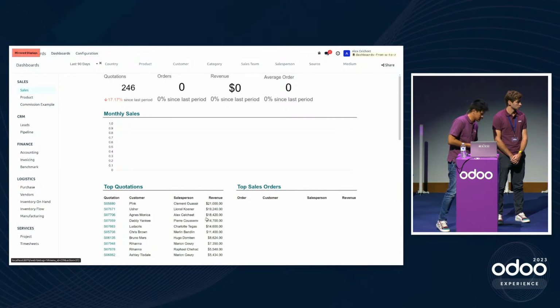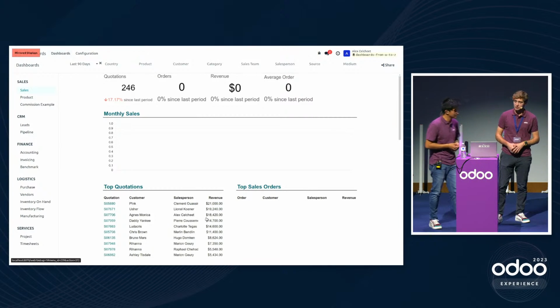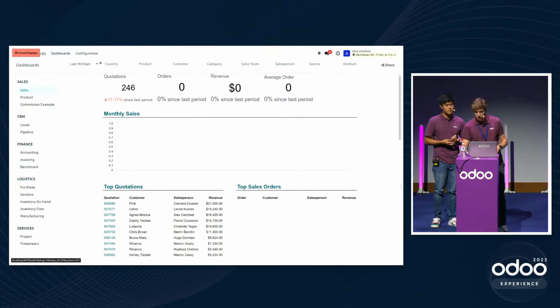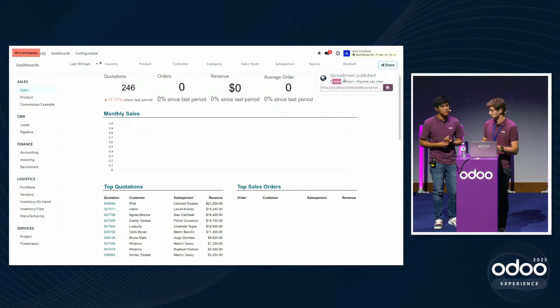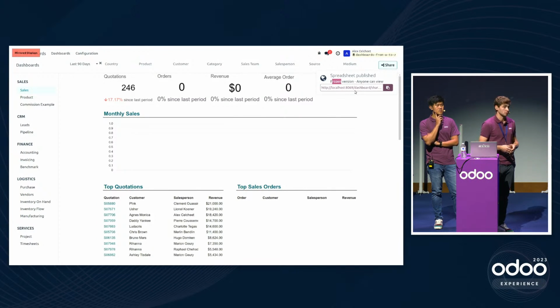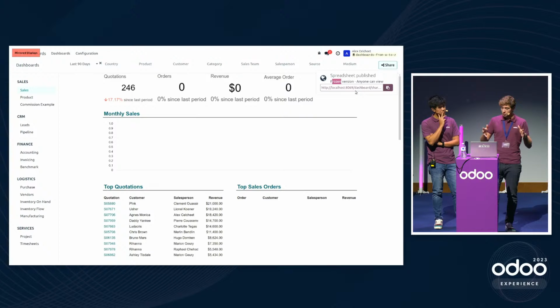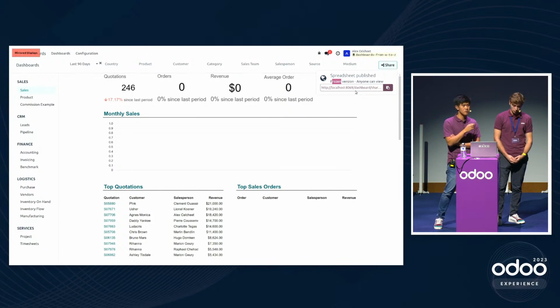The next one: when a dashboard or spreadsheet has been shared outside of Odoo, will it be automatically updated when data has changed? No, not yet. At the moment we are sending a frozen version, as you can see on the screen right here, where it says frozen version, anyone can view. That allows you, for example, to send it once a month with the results you had last month. So in our commission example, it could be a good practice to send it in an email to the whole company, so people that will not go look at the dashboard can still have the result. But it's really a frozen version at the moment. Indeed, yes. And that applies to both spreadsheets and dashboards.